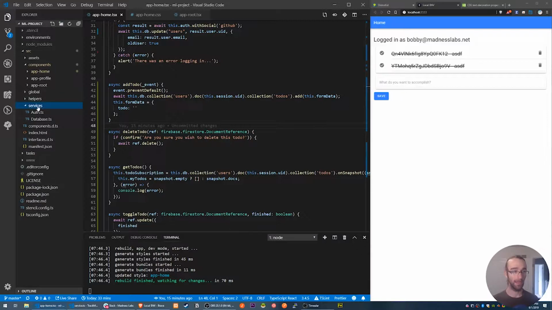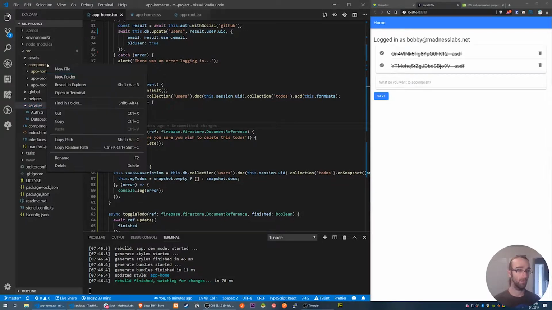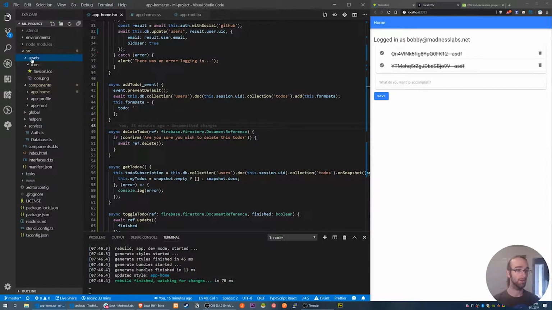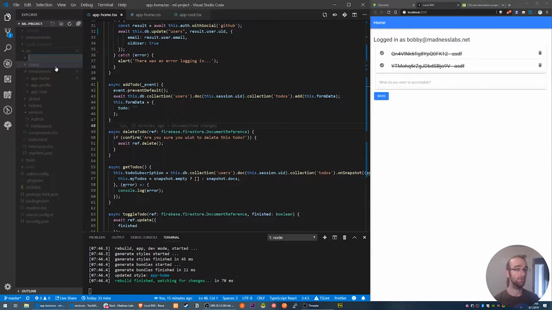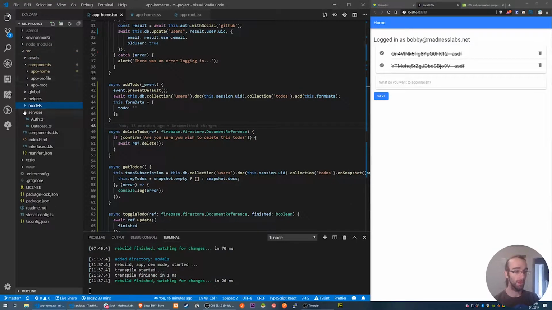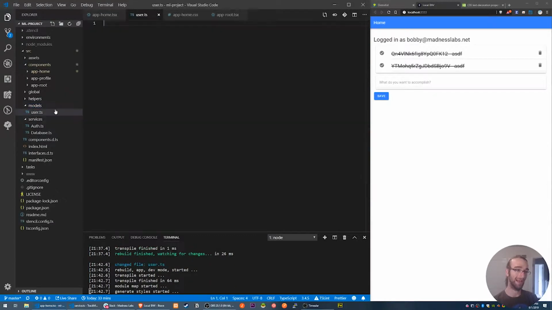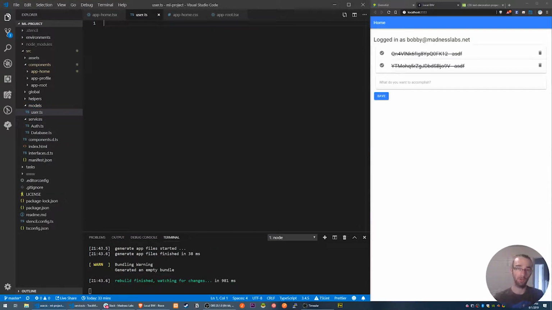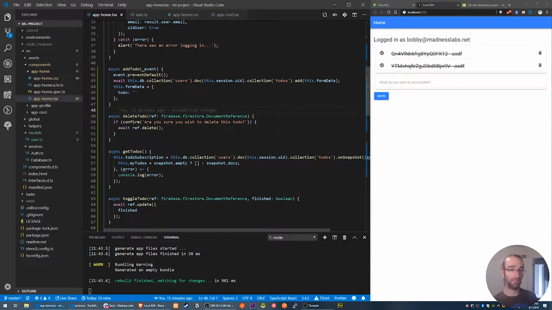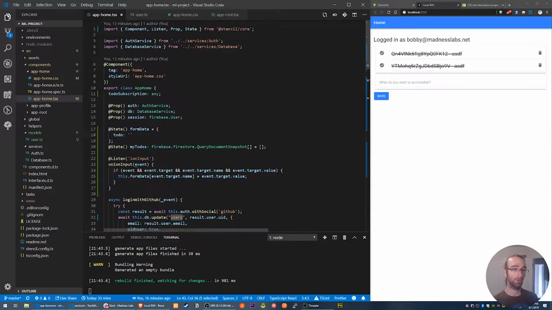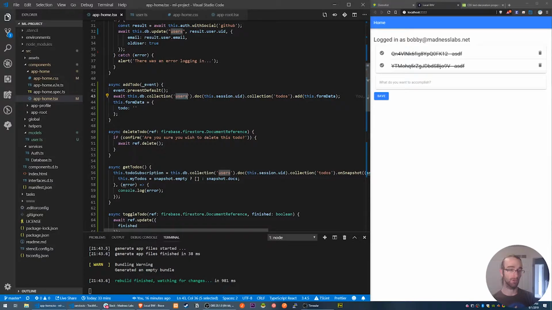So let's go ahead and make one so we can see this in action. Under our source, let's go ahead and do new folder, and we're going to make, oops, not under components, under source, we're going to make a new folder called models. And in that folder, let's go ahead and make a new user.ts model. So this is going to be our user model, because you can see all of the stuff that we've been doing thus far has all been on this user collection. So we're going to make a user model in order to interact with the user collection.